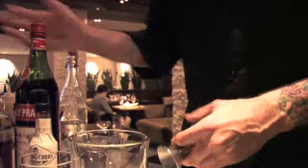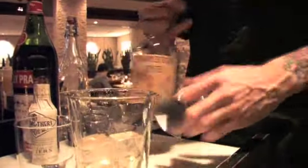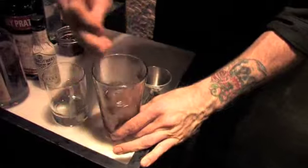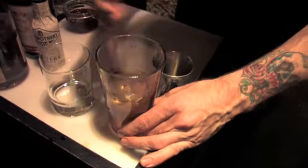We've got a really nice French sweet vermouth, and then we've got the TR. There are a lot of ryes on the market, and the reason I chose Templeton for our house Manhattan is for a couple of reasons. We have a magnificent food program here at The Drawing Room, and I wanted to make sure all my cocktails remain food friendly. Templeton is really well-rounded, and it lets all the ingredients in this cocktail speak, so you're not just drinking whiskey on the rocks. You can taste your rye, you can taste your sweet vermouth, and you can taste your aromatic bitters. It's got a nice complexity to it.